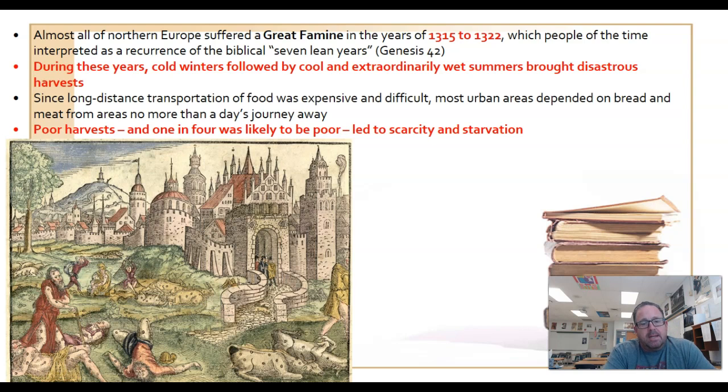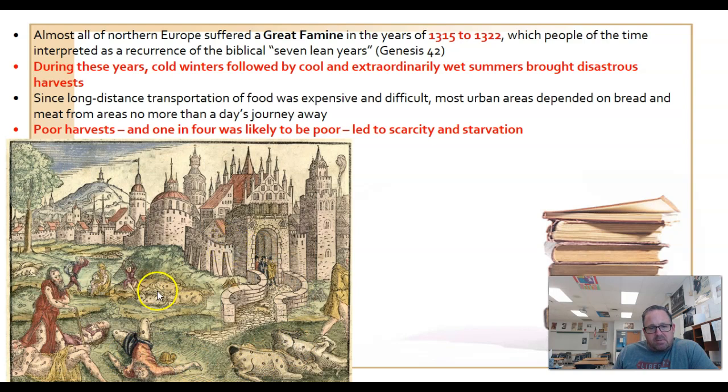And so anyway, that's part of the reason why it was nicknamed the 7 lean years, because a lot of people thought that God was punishing them. But we now know that it was due to crop failures, and it was just part of a larger global cooling period. But anyway, what you see, all these people fell out, and even the animals all keeled over.